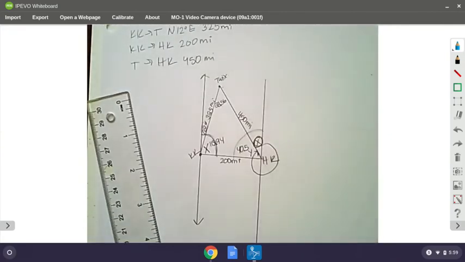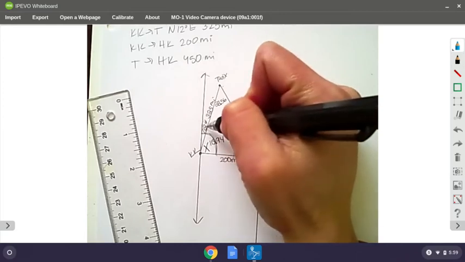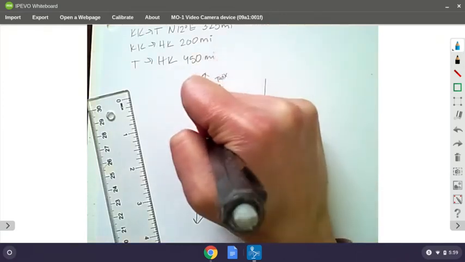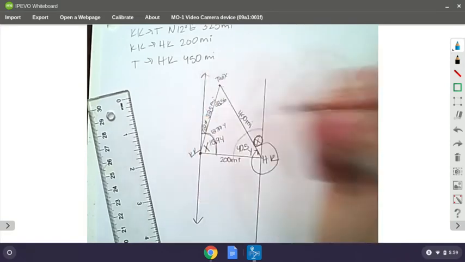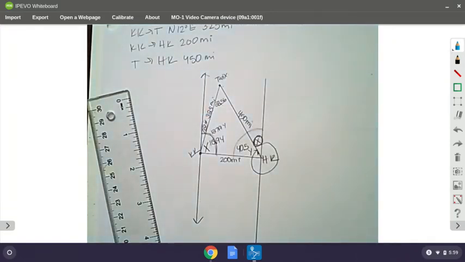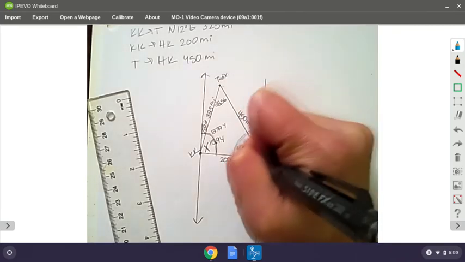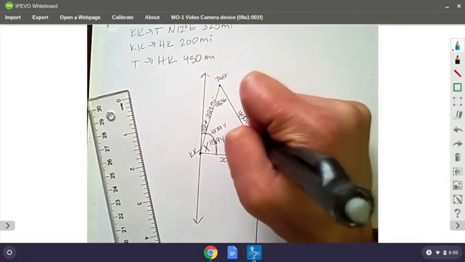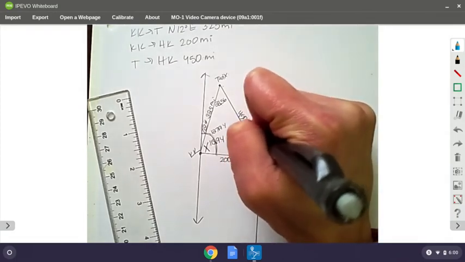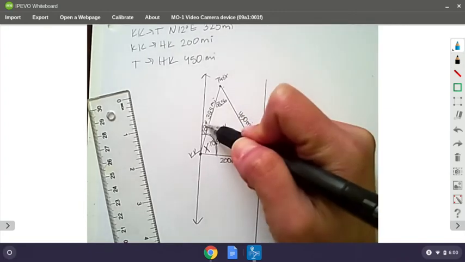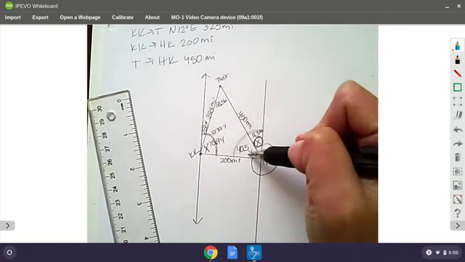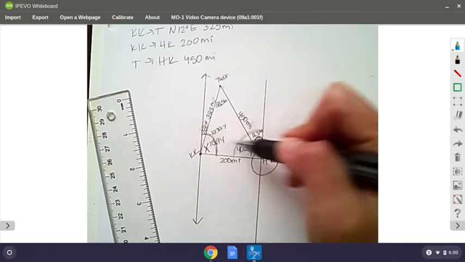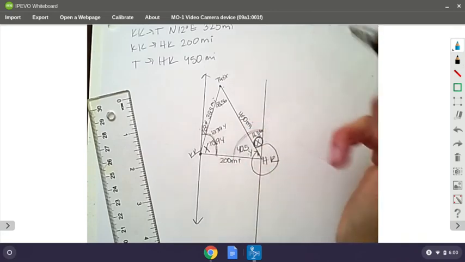So what I did was I noticed that this whole angle here and this entire angle, those are consecutive interior. So if you do 115.94 plus 12, that's going to be 127.94. And if you subtract that from 180, you can get this angle. Subtract 40.5 from that, and you would get this one. It ends up being 11.56. So really what you can do is just take 12, 115.94, 40.5, add those together, subtract those three from 180, and that will give you this one.